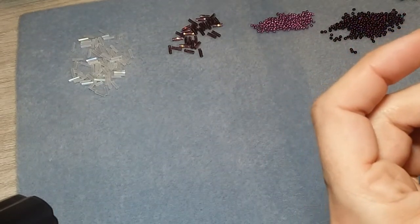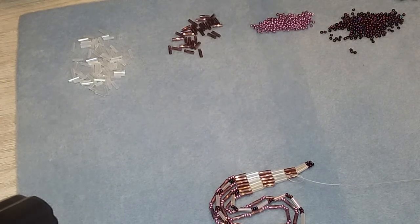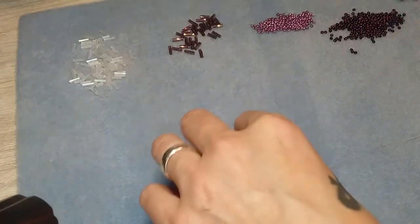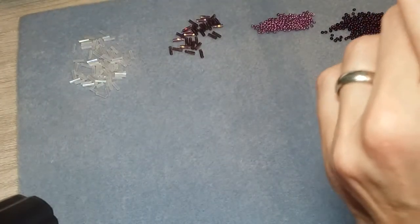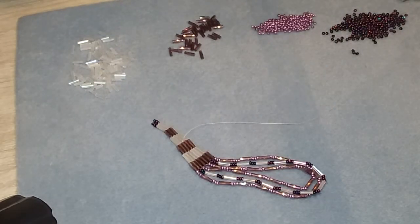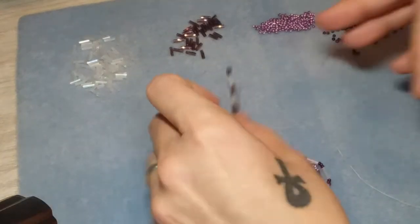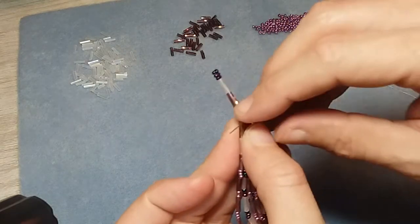Oh, whoops, what'd I do? I went in the wrong one. One second, I gotta fix that. Silly me. Okay. Take that off of there. There we go. I knotted up at the top. Restring my needle here. I did way too much thread. I didn't know how much it took, but I do now, so I know now not to use so much. Sometimes these beaded earrings take a whole lot of thread. You're never quite sure.